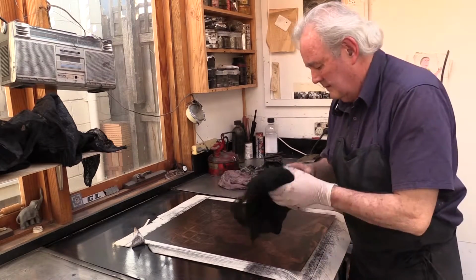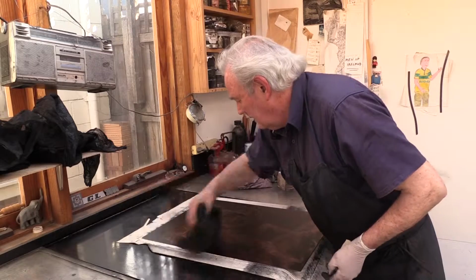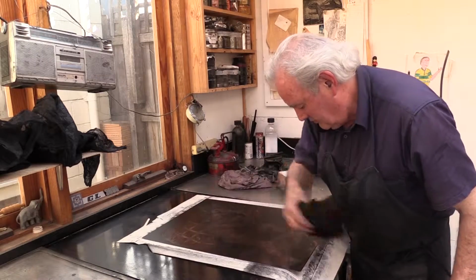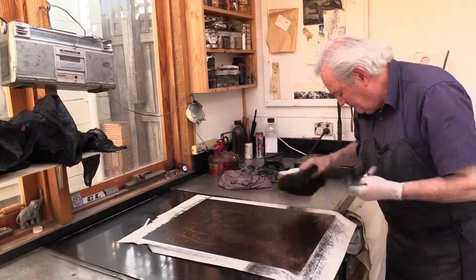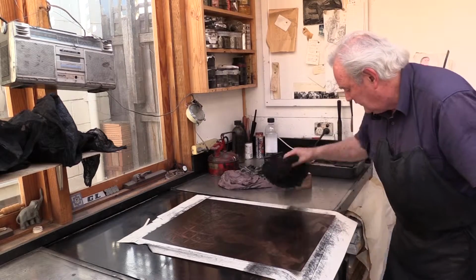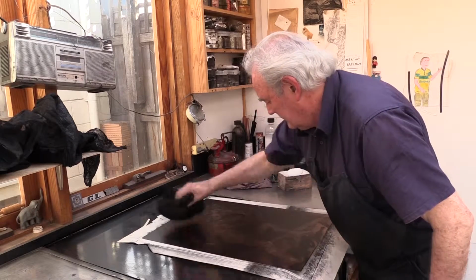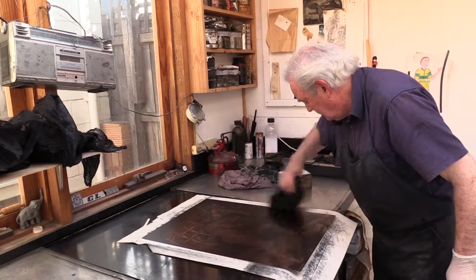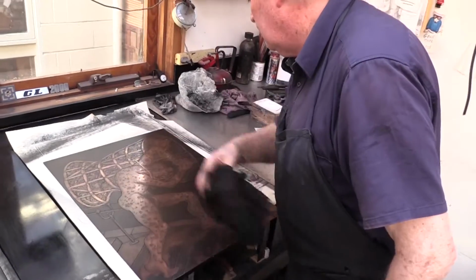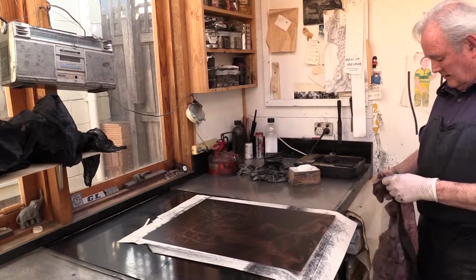Here we go, right. This is another little technique called retouchage. What you're doing is you're just bringing up the ink from the surface of the plate again, just fractionally out of the line, just slightly softening it. Otherwise it has a sort of feel like it's a slightly softer wipe. Normally I do this. Sometimes I don't, but most of the time I do, particularly with aquatint. Okay, and you're just touching the surface. It's done. Now I'll just go around the edge and clean it up.